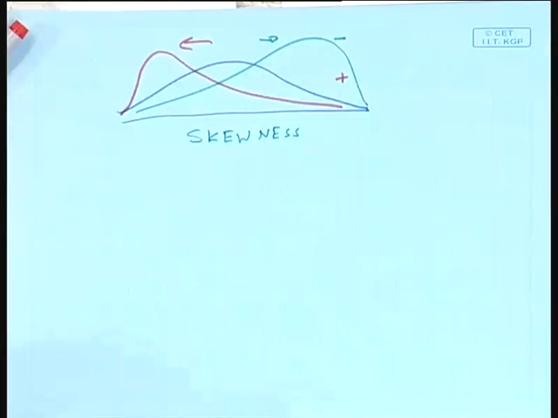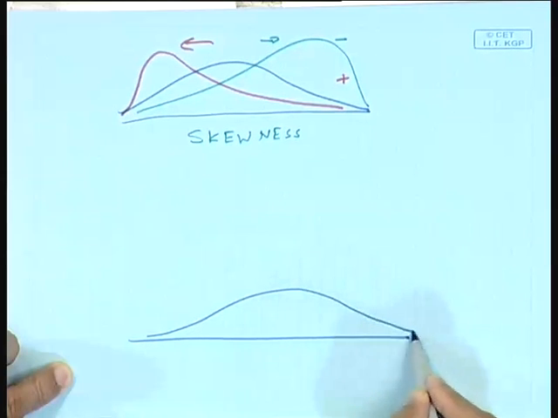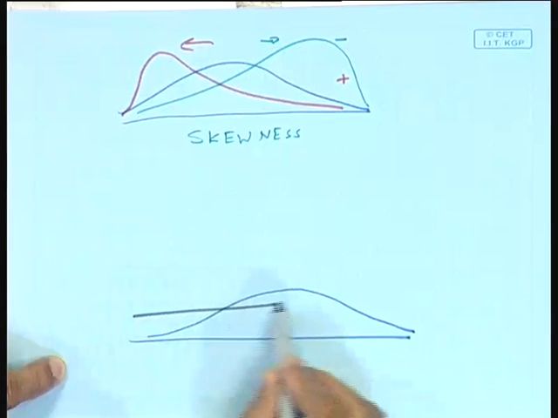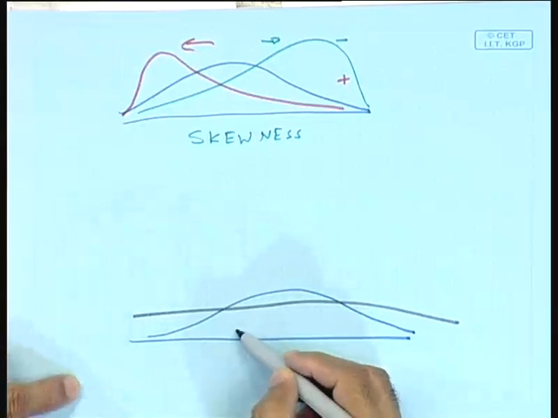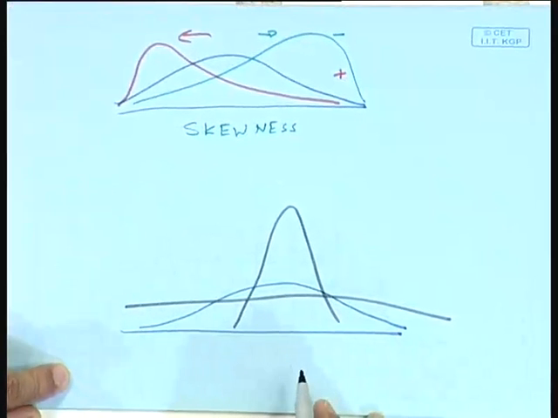There is another way I can represent the shape of the data, and that has to do with, again, when I start comparing that, I have a normal plot which is symmetric like this. That's the standard one. It's very possible that my data is flatter than this. My data is flat like this. Or it is lumped like this. Both of these are different from the standard normal distribution.